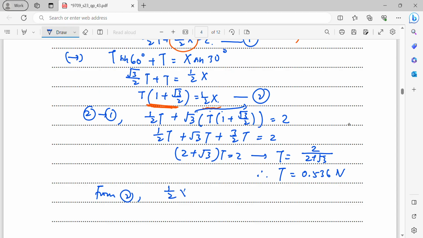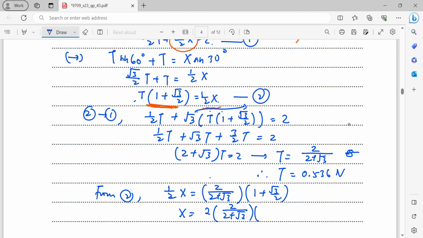My half x is going to be the t. Okay, this t I will replace by the actual value. So it will be 2 over 2 plus square root 3. That is my t. Then 1 plus square root 3 over 2. So now my x, this half moves to the right side, becomes 2 bracket 2 over 2 plus root 3.